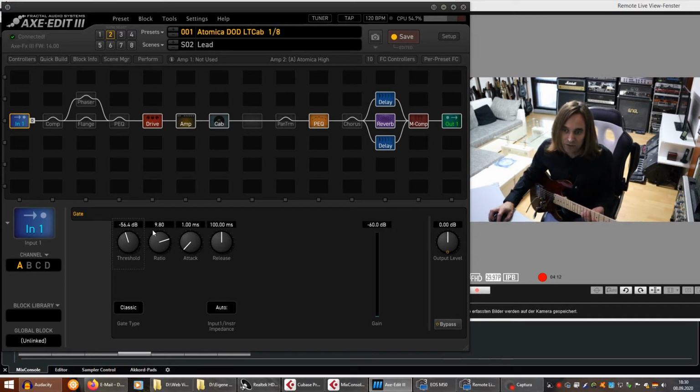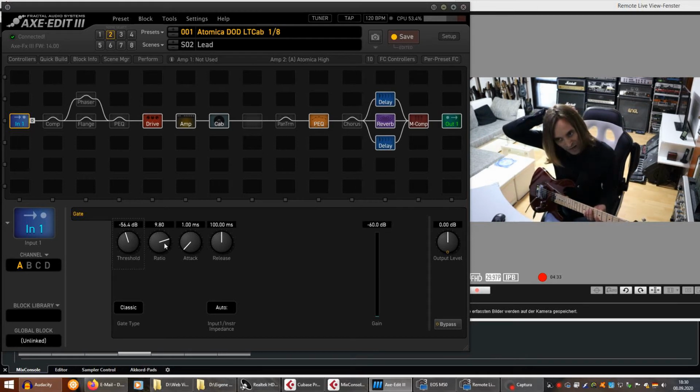And the last knob is the ratio here, and if you're familiar, you may find that a little bit high. In a studio setting I wouldn't set the ratio that high. I would choose maybe a ratio of about 2 or 4. But I found out that in a live situation where you play with loud volumes, a higher ratio is also addressing the problem of feedback. So if you have pickups or a guitar sound that causes a lot of feedback, you can try to raise the ratio and still keep the threshold rather low, like I do, and then it might help to kill feedback.